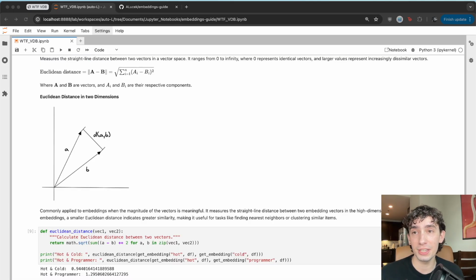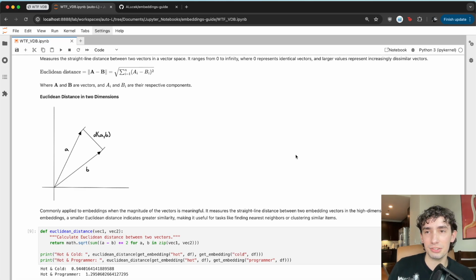But one of the downsides of this is that it's actually very affected by the magnitude of the different vectors. And what researchers have found is that the magnitude of a vector doesn't actually necessarily play too much of a part in calculating how similar something is, because the magnitude can be sensitive to things like frequency. If something has a larger amount of words, it might have more frequency than something with smaller amount of words, while still being of a similar concept or idea. And so what they started looking at more is actually the angles of these vectors and where they're pointing at to look at a more fine-tuned similarity measurement.